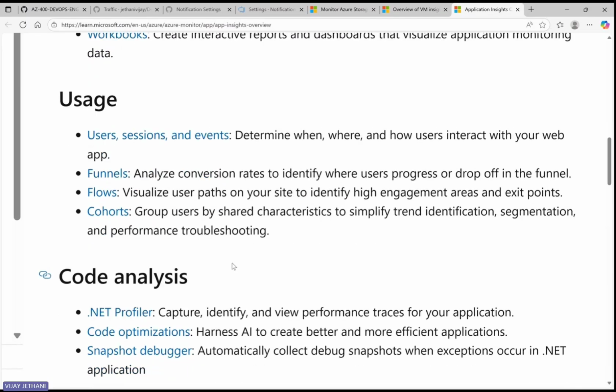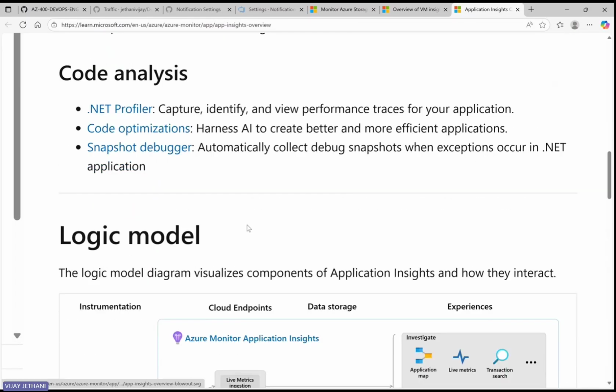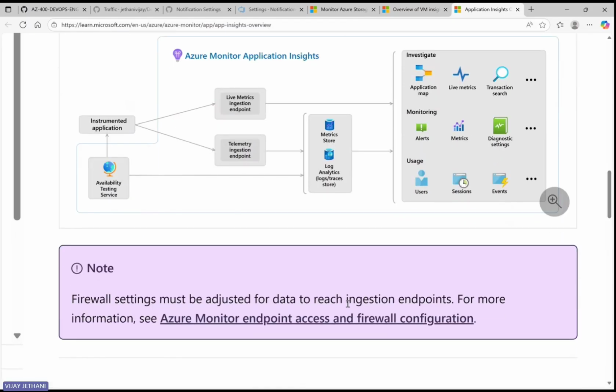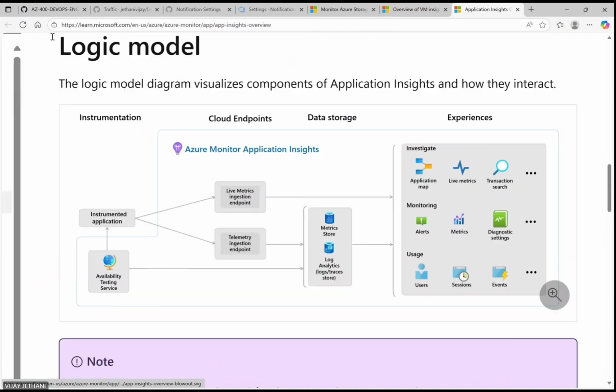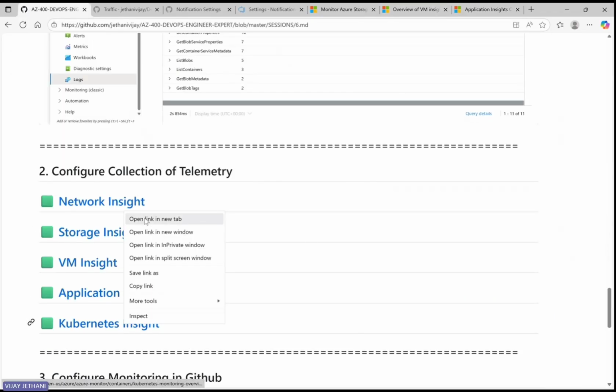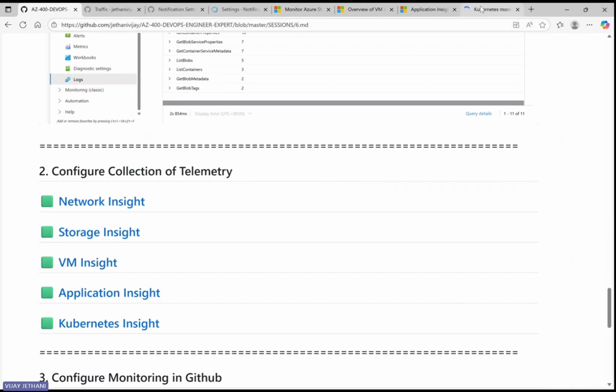Okay, so how you go through this, and the logical model. The logical model is nothing but how you ingest the data and get it into different data catalogs or data marts, and then finally present it for an experience or dashboarding. Let us come to Application Insight in depth in a second topic, but it is important to give you information on what kind of telemetry we can monitor.